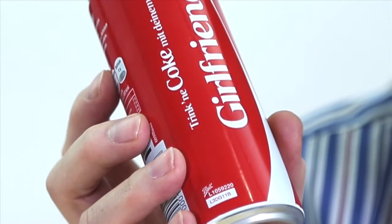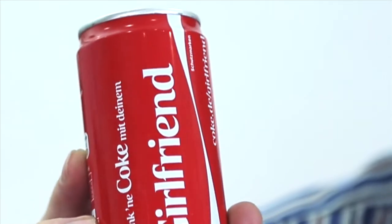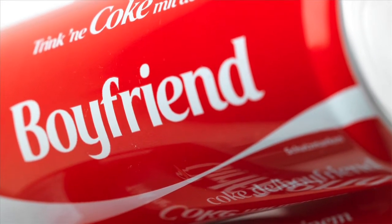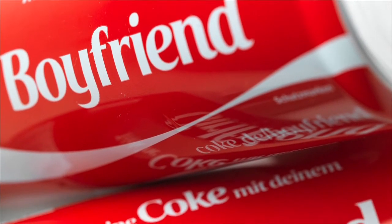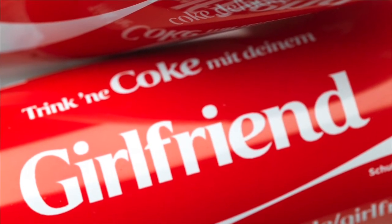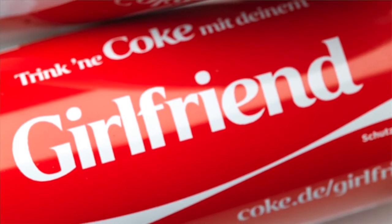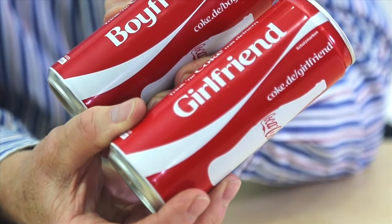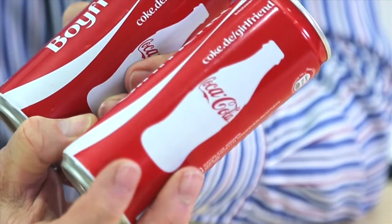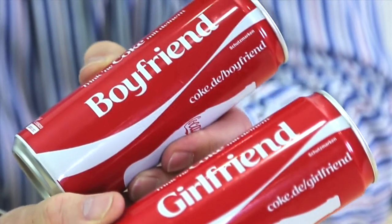A new printing technology, DynaMark, has been used by Ball Packaging Europe to personalise Coke cans. The great thing is that this has been done at production speeds and there are up to 24 different designs going through a single production run. Coke's highly successful campaign is pushing out the boundaries, bringing individualisation where we haven't seen it before.